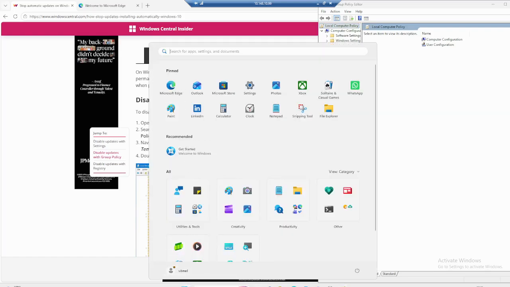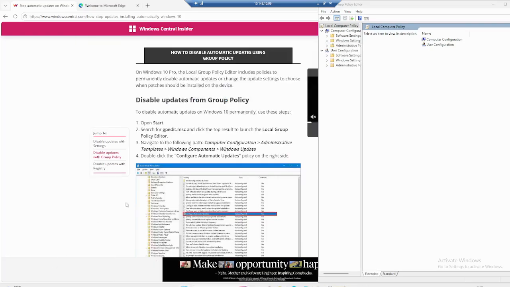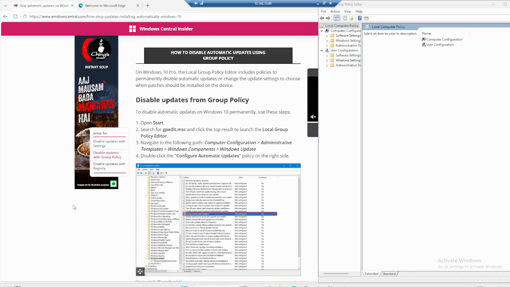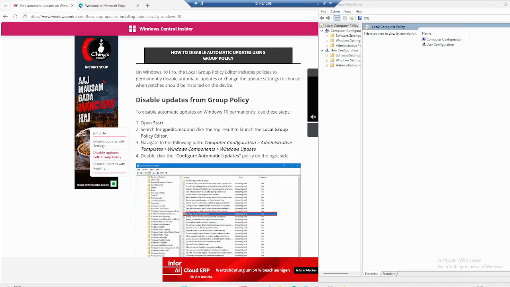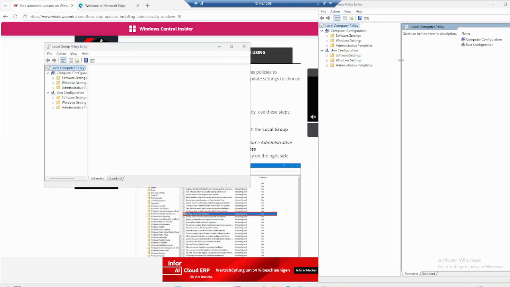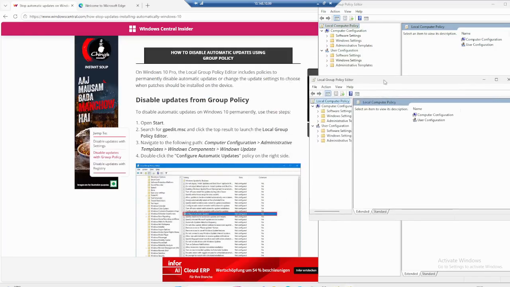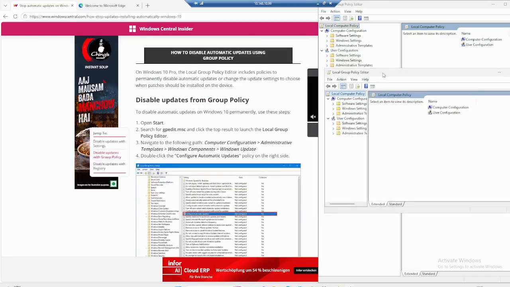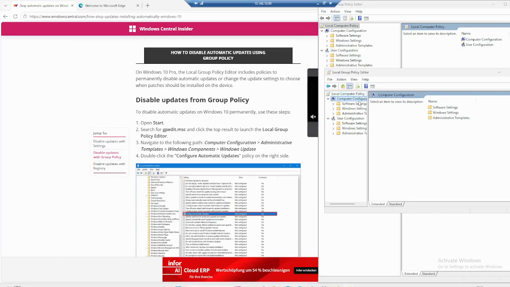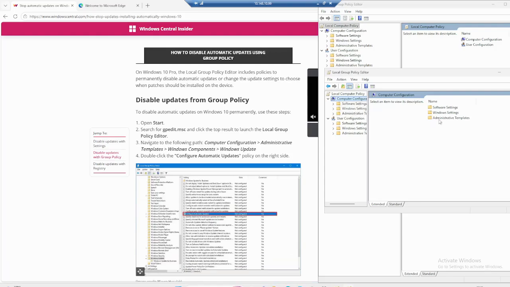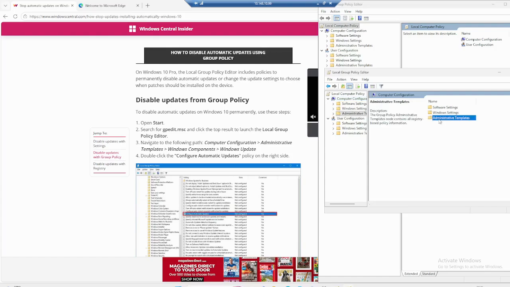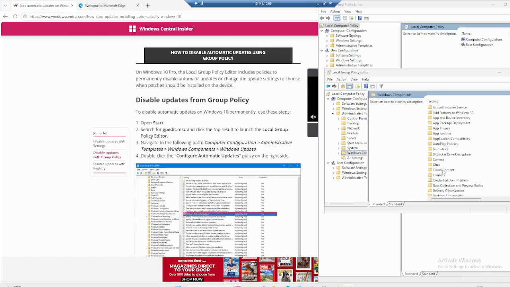So this is the gpedit here, Windows run. In gpedit, you will be going into the policy editor, local group policy. Okay, this is your local group policy, computer configuration, and then you will have administrative templates, then Windows components, then you will have Windows Update here.